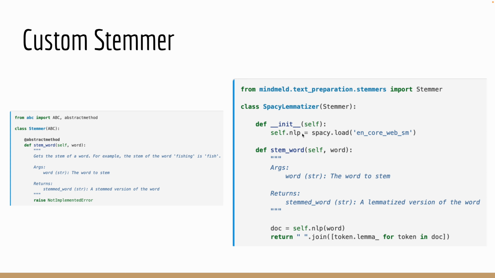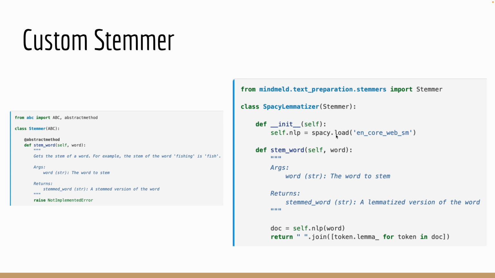We're essentially doing the stemming, but we're going to use the spaCy module in order to do it. spaCy is one of the top class natural language processing libraries that allow you to process text. In order to use it, we first define our NLP object, which does spacy.load and loads in the en_core_web_sm module. What this does is that it is preloaded with an understanding of the language and the rules to follow. This is a third-party library that we are integrating in using MindMeld.